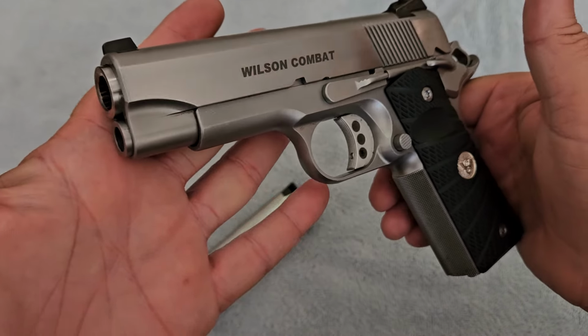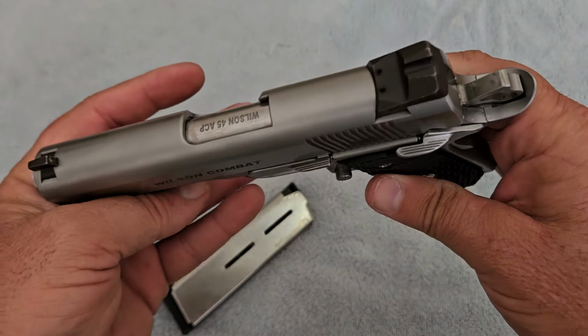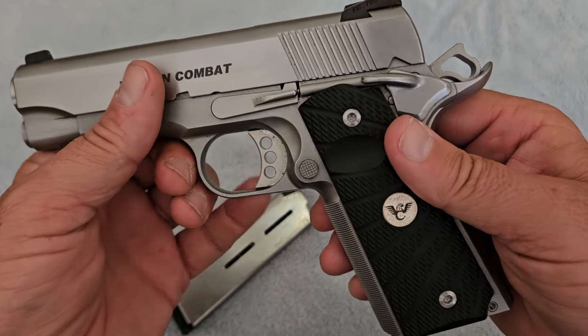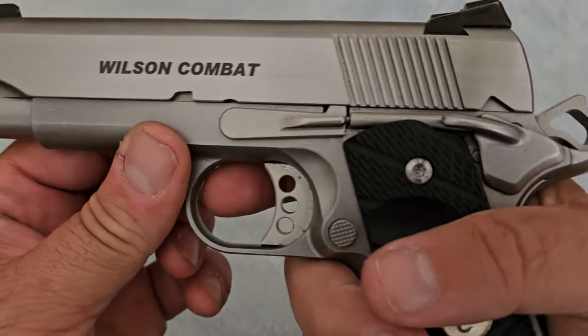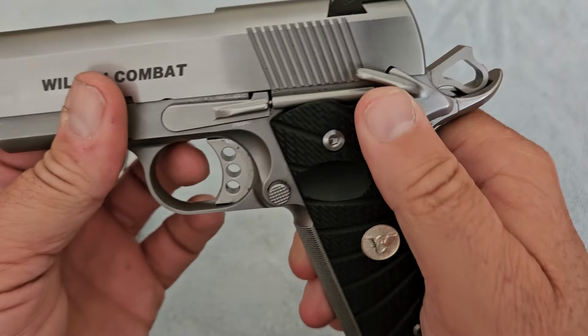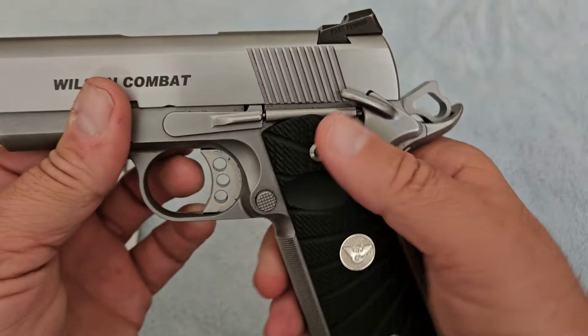1911s are not like Glocks. You cannot put one together on your kitchen table with no knowledge of how the firearm works. They're a little bit more difficult. That's why they work a whole lot better. So if you look at the trigger pull on this thing, you have to have this depressed, of course. This is a safety here. There's a thumb safety. And then you have to have this grip safety depressed.